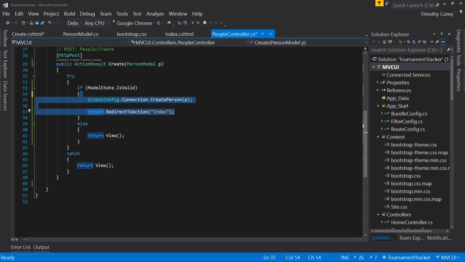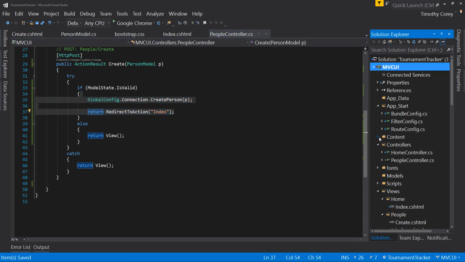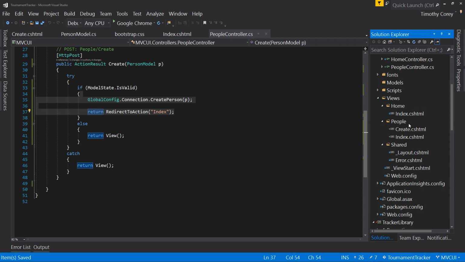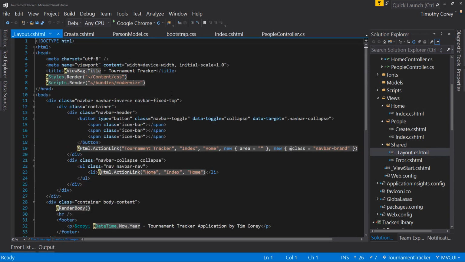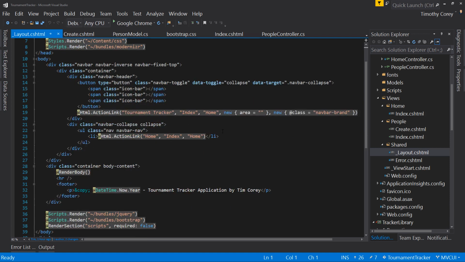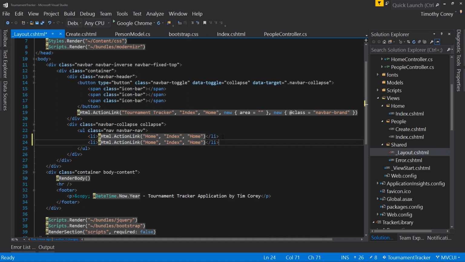Now, we have created our person form, we've created our person list, we've created our add a new person, and the only thing I want to do before we finish this video off is I want to make sure that we change our home page. We'll go to layout, _layout. We want to change it so we have a link to our person. So let's copy this link right here and paste it. But I want to walk through what this is.